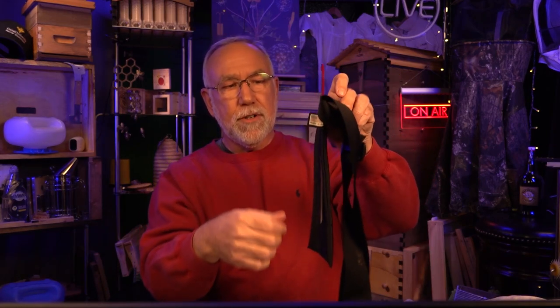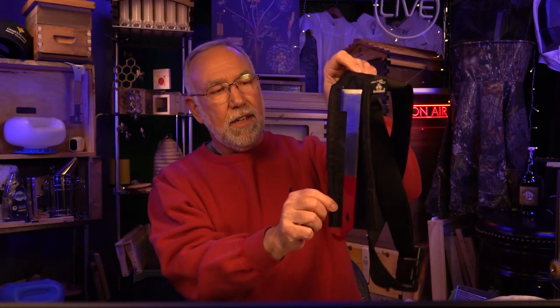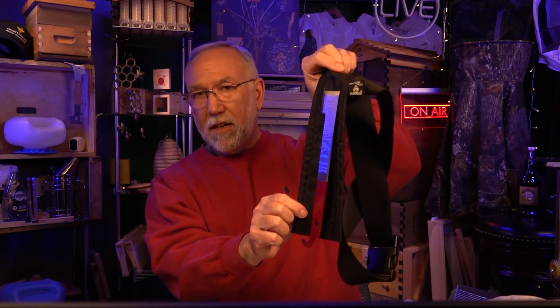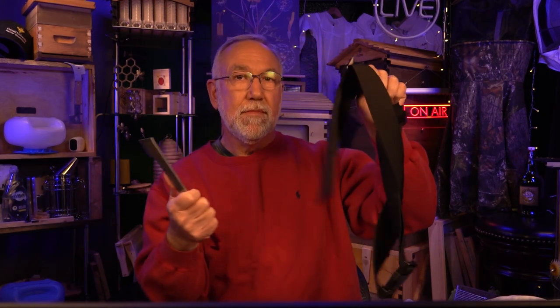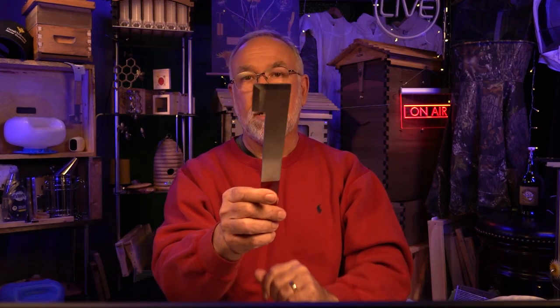I've demoed this before. I like to put this on when I'm teaching people about bees and stuff, and run them back and forth. But remember, these are the nice flat hive tools, right? So these flat hive tools are pretty sharp. The edges can be pretty sharp. So you can be careful. I've been trying to cut things with it before and cut across my fingers and things like that. Not everybody is that sloppy.